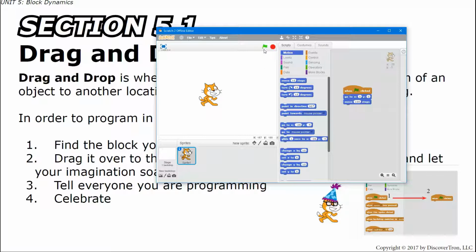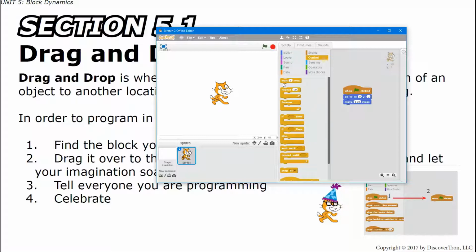So right here, we'll click on the green flag and the cat moves over. And you'll notice I click on the green flag, the cat does not go back. Technically it is going back. The problem is it's moving back so fast you can't see the action. So let's delay this a little bit by 1 second. Click on the green flag. Boom. There it is. So that shows that when the green flag's clicked, it goes back to 0, 0, waits 1 second before it moves 100 steps. Okay? That just gives you a little idea on how these blocks can be combined to program.